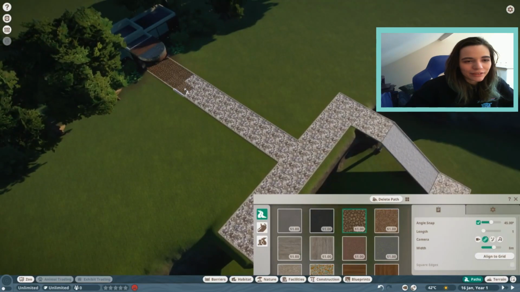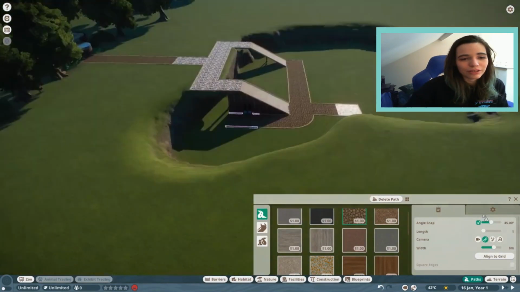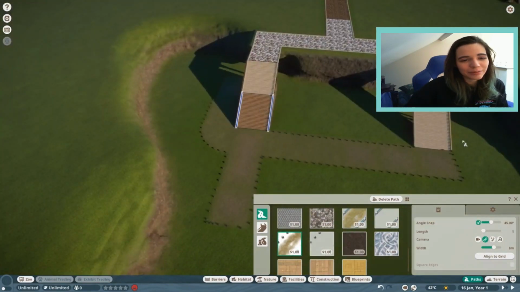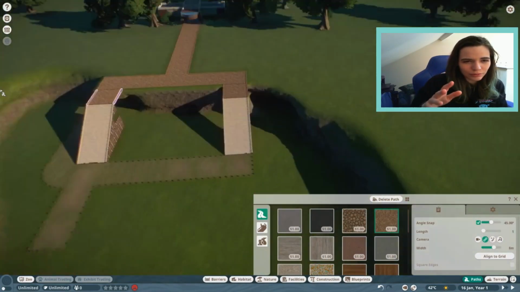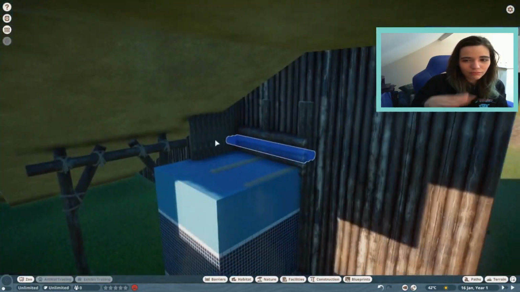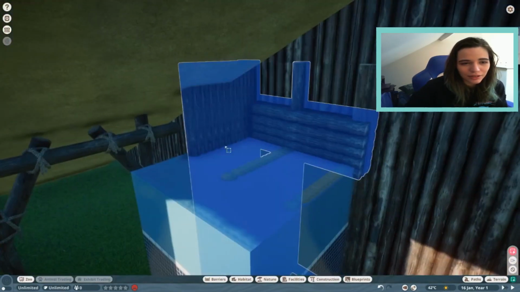Yeah, I do get now. Here is when I get rid of the path and try and change it to something I like a lot better. But yeah, I ended up going with the natural path. On the downstairs, I did the wood. I don't know what they're called, but like a wooden ground thing for the path upstairs because I didn't want it to look as natural.